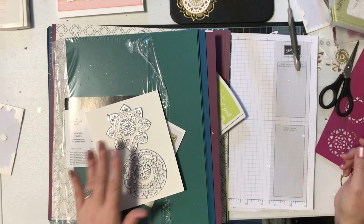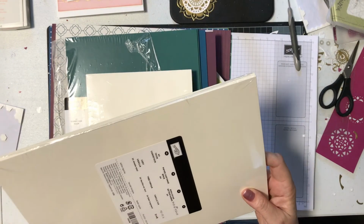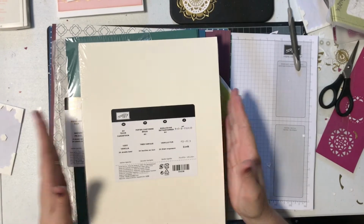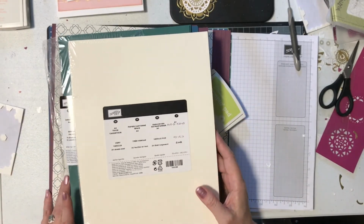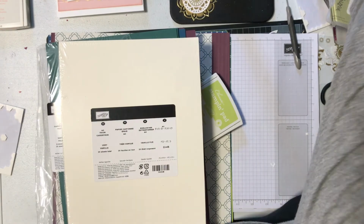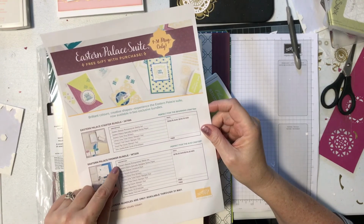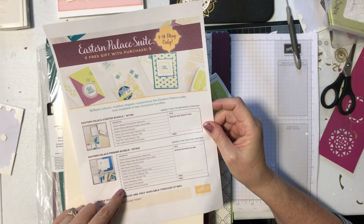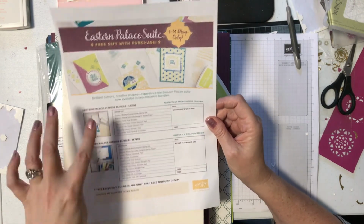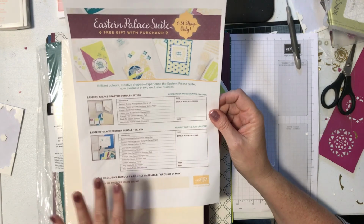And have I missed anything? I know that you also get for free a pack of C6 vanilla envelopes, and also you get the A4 thick very vanilla cardstock, which is a new product. So this is brand new. I'm just checking my fact sheet and making sure I haven't left anything off, but I'm terrified that I have. Here is my fact sheet here. I told you all of those. And did I miss anything on here? No, don't think so. You get the papers, the designer series paper and the ink pads in both the bundles, and the stamp set in both the bundles, and the stickers in both the bundles, but then all the extras come in the Premiere bundle.